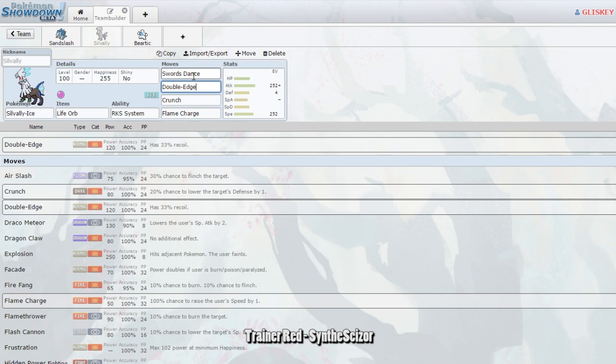and hit first. Next we have Crunch, 20% chance to lower the target's defense by 1, very good to lower the enemy's stats. And we have Flame Charge, which is base power of 50 but 100% chance to raise the user's speed by 1. It is very good for type coverage against Steel types because it's a Fire type, and Ice I believe is weak against Steel, but Steel is weak against Fire.